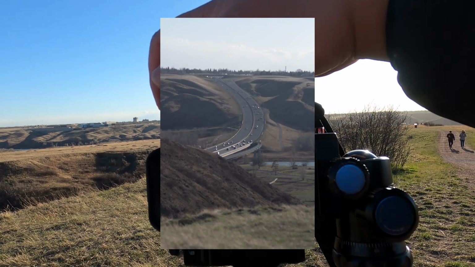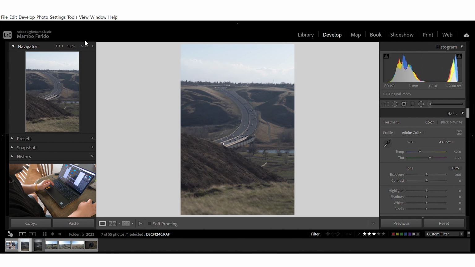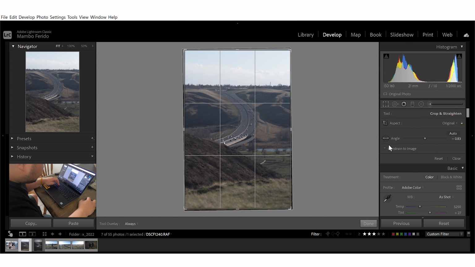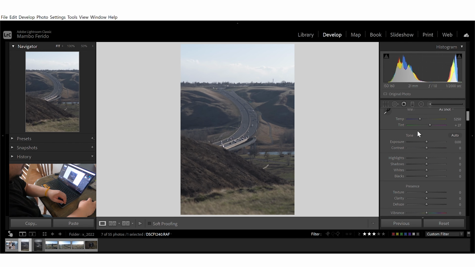Alright, we got a photo, let's go and start editing. Okay, we're back at my workstation, aka dining table. I'll be using Adobe Lightroom to edit my photographs for this demonstration, and the first thing you want to do after loading the image is to level the horizon using the crop and straighten tool, which you can see at the right of your screen.